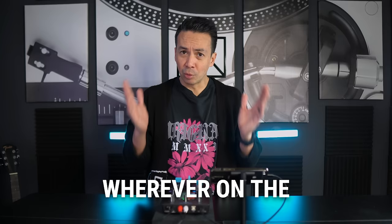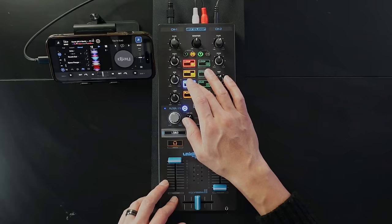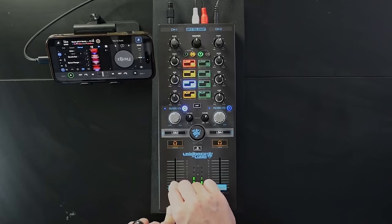So like it says, the echo goes 1, 2, 3, 4, 1, 2, 3, 4. This comes in handy with a very slow fader cut, wherever on the beat you desire. So let's go. 2, 3, 4, 1, 2, 3, 4. So you get this really playful signal while you are doing a relatively slow fader cut.